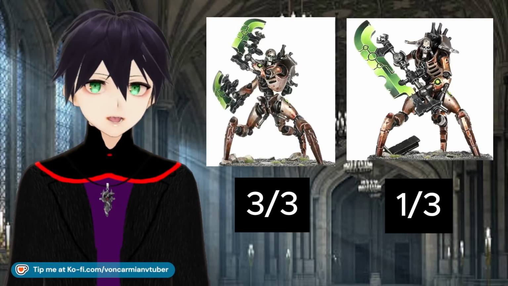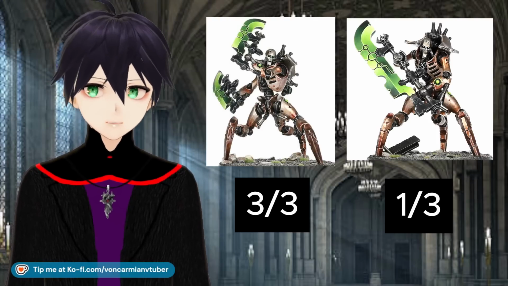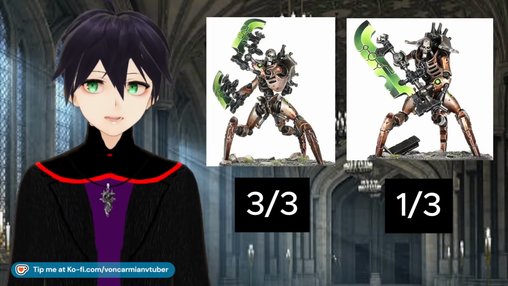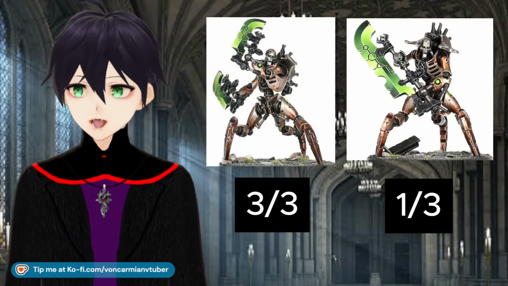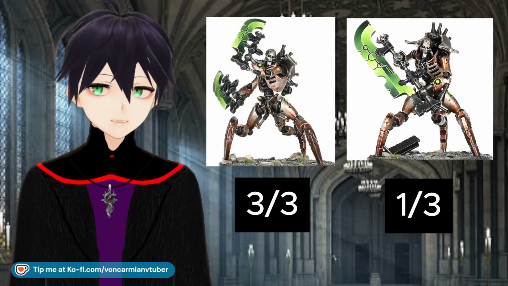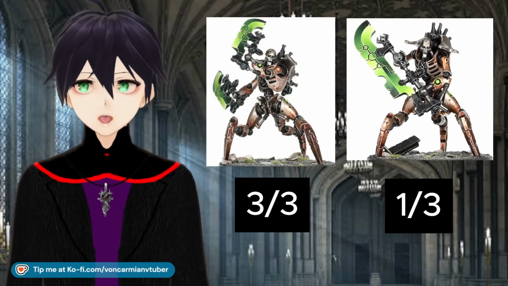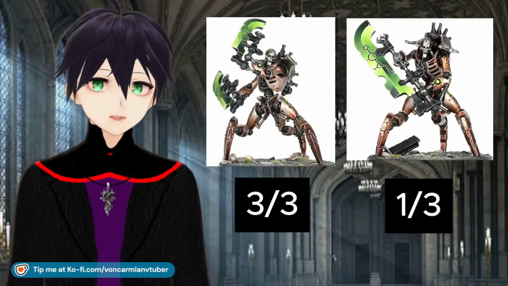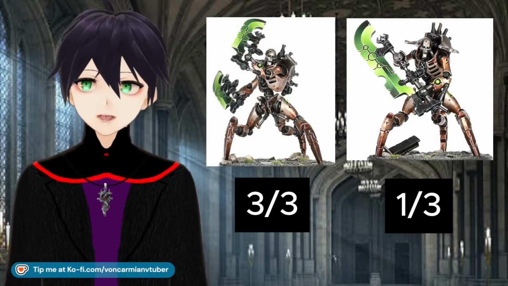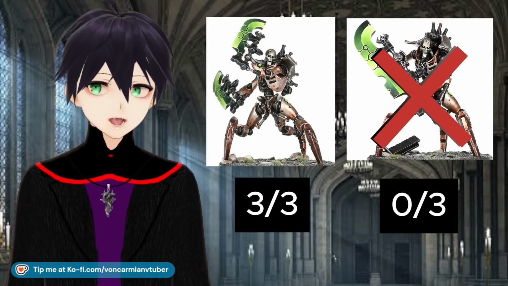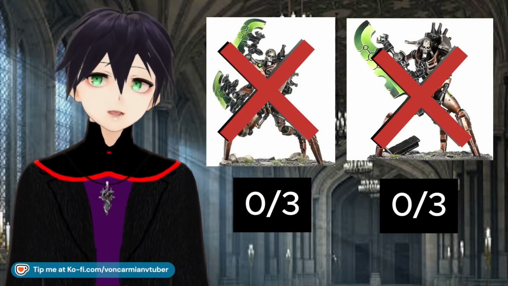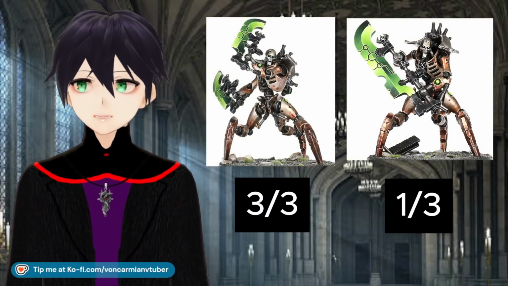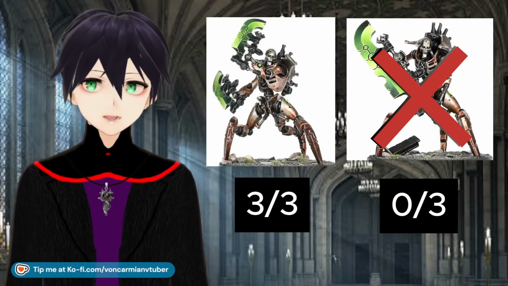If you are facing an enemy with wounds characteristic 3, and there is an enemy model on 1 wound left, rolling and resolving your damage 1 attacks first, which have to be assigned to that wounded model, before your single damage 3 attack, that's a good idea. Your damage 1 attacks might finish off that 1 remaining wound, leaving the damage 3 attack to instantly kill another 3 wound enemy model. If you did the damage 3 attack first, it would just kill that model with 1 wound remaining.